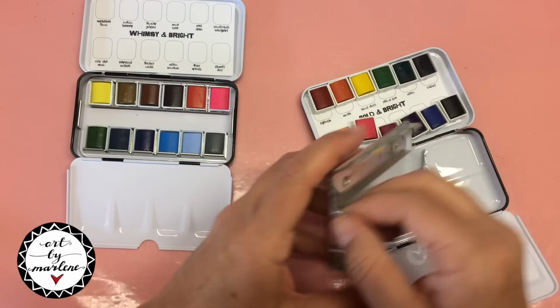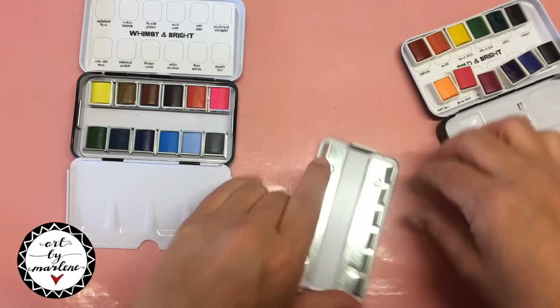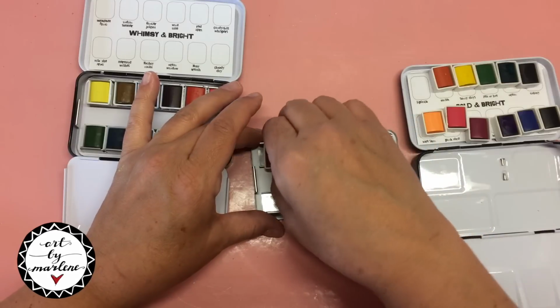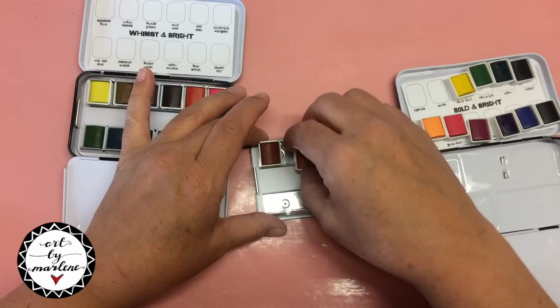You will repeat the same process with your Bold and Bright watercolor set. Pull the brackets forward so the watercolor pans will have a tighter fit. Take every single individual color and click it into place for it not to move.